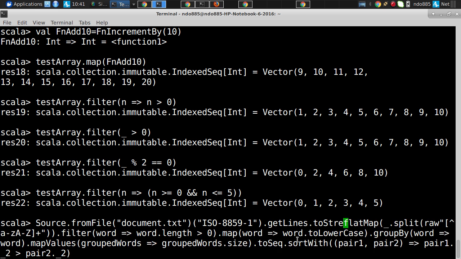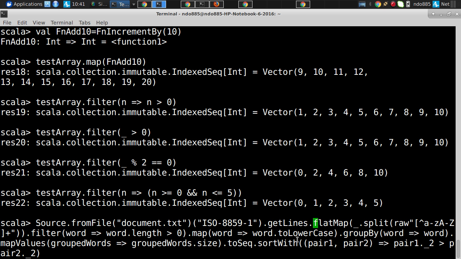But if I had eliminated this toStream, what would have happened is we would have obtained the lines, we would then split the lines here, and so we split them up into tokens, into contiguous series of alphabetic characters. That split would yield a huge data structure of separate tokens across the entire document. And then for each of those tokens, it would determine, okay, is the length of that token greater than 0? That's this little element here. And out of that would come a new data structure, listing all the words whose length is greater than 0, right?